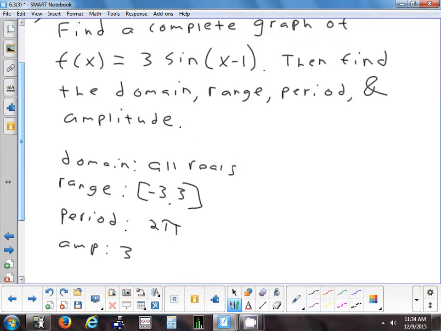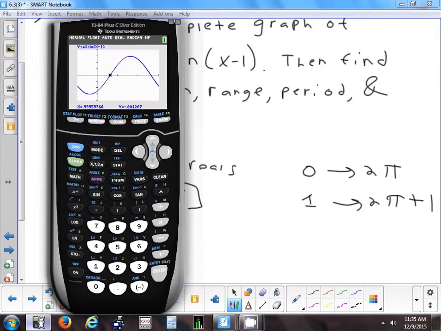The tracing is fine. Well, you know, when this is x minus 1, you're shifting to the right 1. So you would just make your first x 1. Yeah, it's basically, if this is your original period, 0 to 2 pi, you've taken that window and you've shifted it to the right 1. So make this 1 and make this 2 pi plus 1. If you make that your x min and max, you're going to get a nice window.